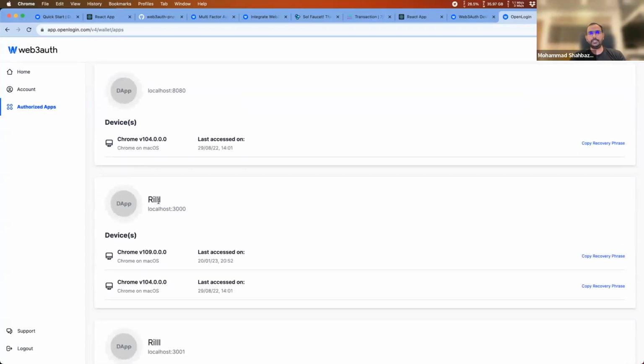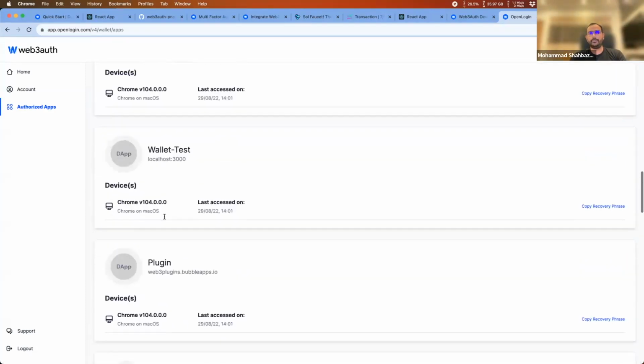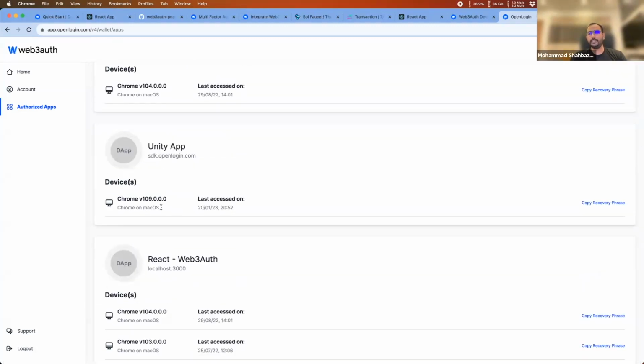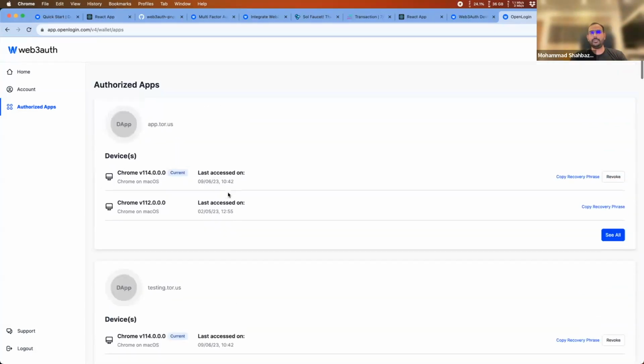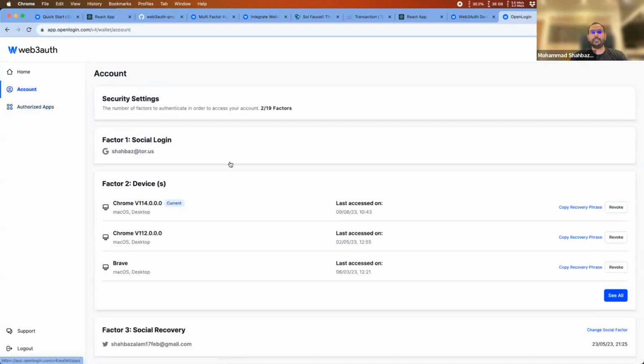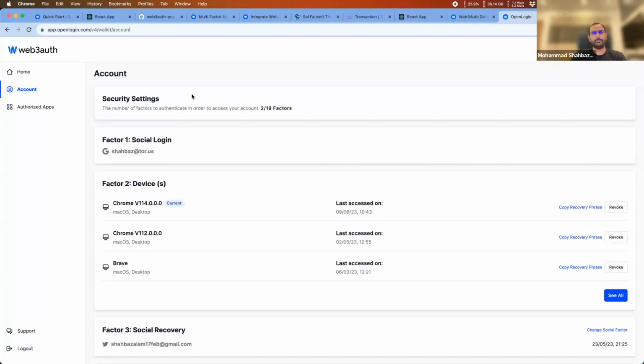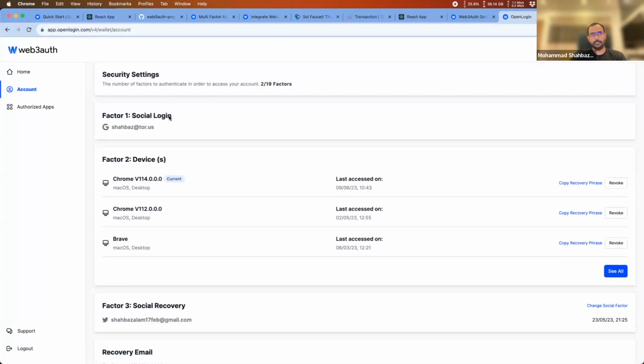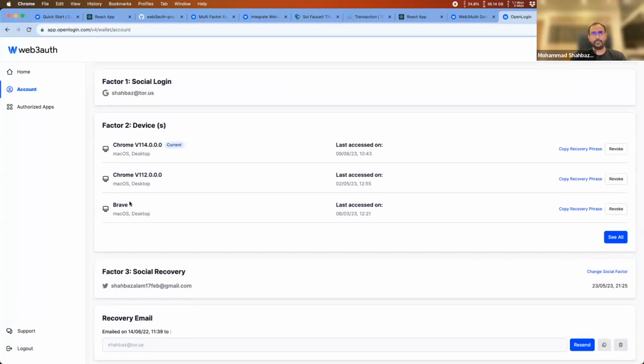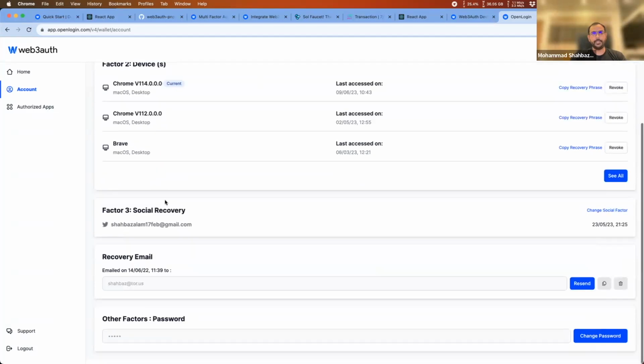Similarly, you will see different options for different wallets, and wherever you have, it will allow you to do that. So I always recommend to do the backup share. That's why I have it in app.openlogin as well. The factor one is the social. The second one is the device. I've even used it for Brave, Chrome.